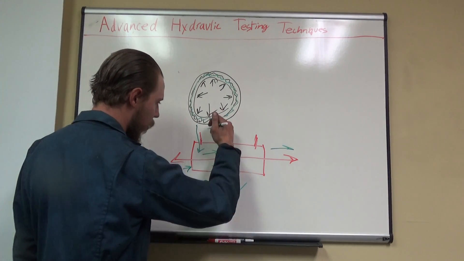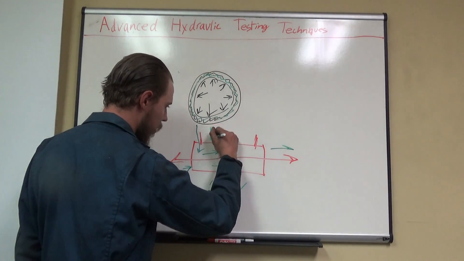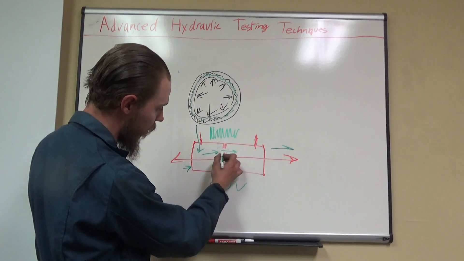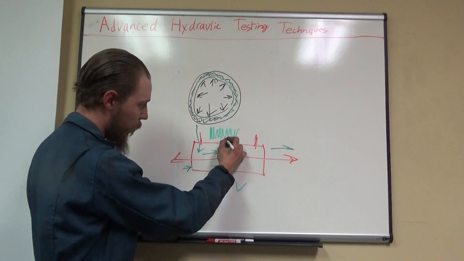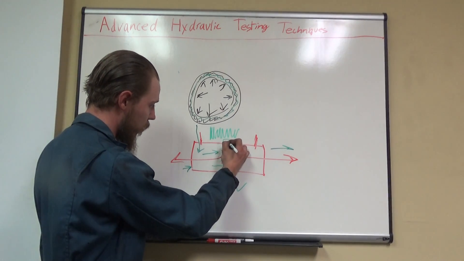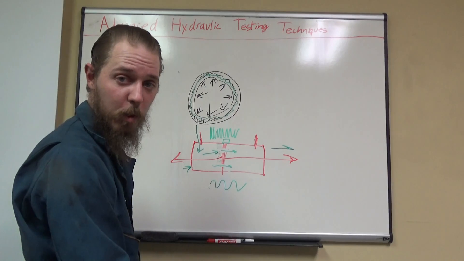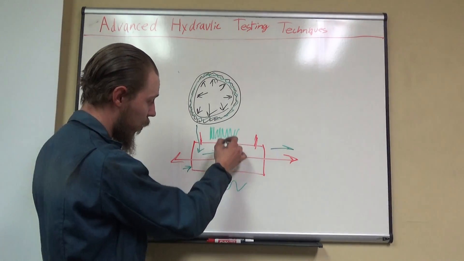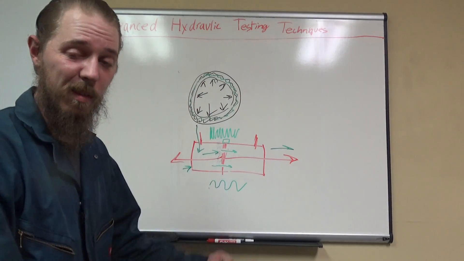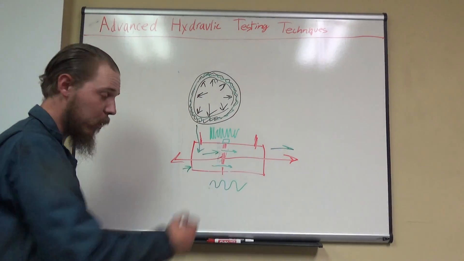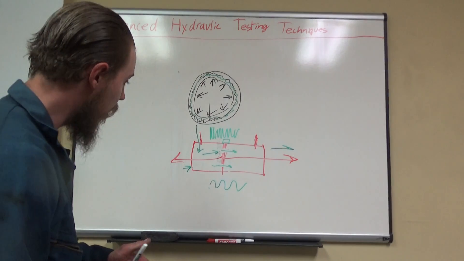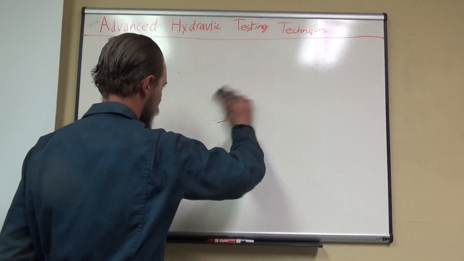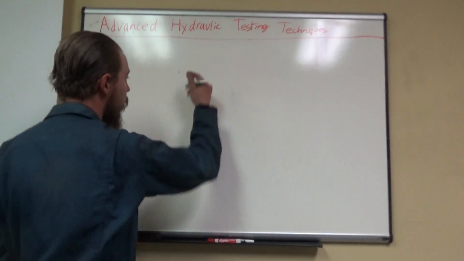Some type of waveform that would be, you know, maybe a real tight, steady amplitude showing that fluid is consistently flowing across. Now placement of your transducer or your accelerometer would be important in this case because you would have to be in the right spot to pick it up and know where the piston is and all—not a big deal.